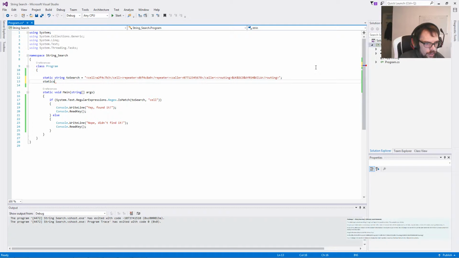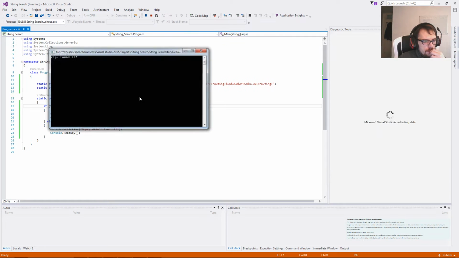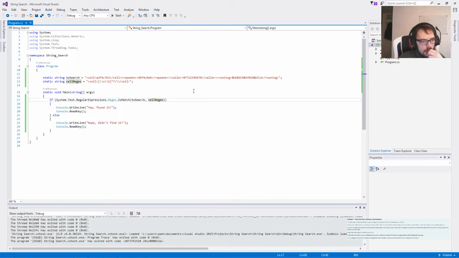Oh, for fuck's sake! Static string cellRegex equals that. Okay. Yep. Okie dokie.